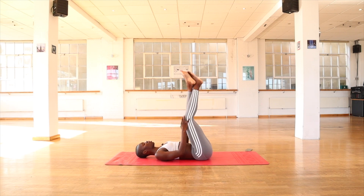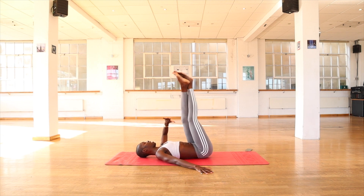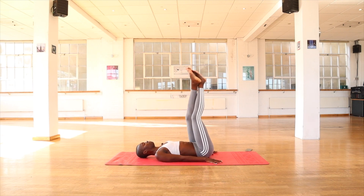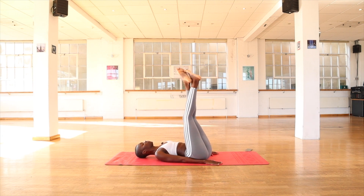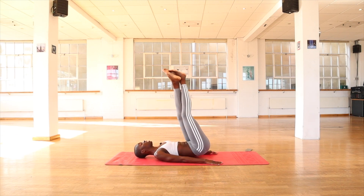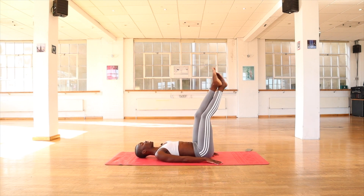Number five: your legs are going to go back up, hands down. These are focusing on your side abs — the obliques. We're going to switch. And switch. And switch. Keep going. I like to do this one for 30 seconds only, and then I usually finish with a little bit of cycling. But we're already 40 seconds in, so we're just going to go ahead and do the whole minute. This is amazing for your waist.